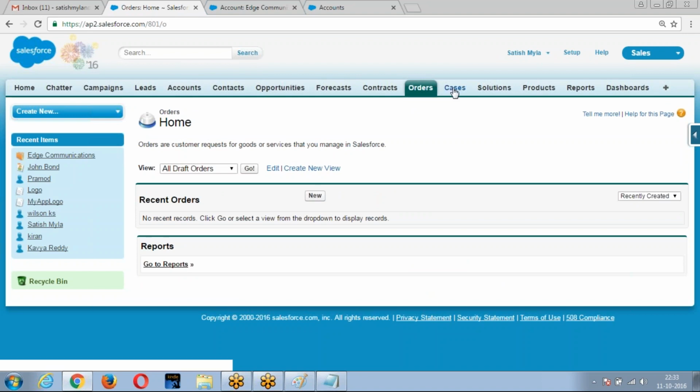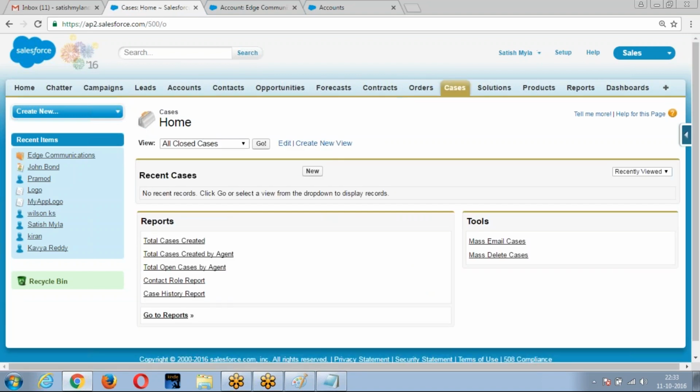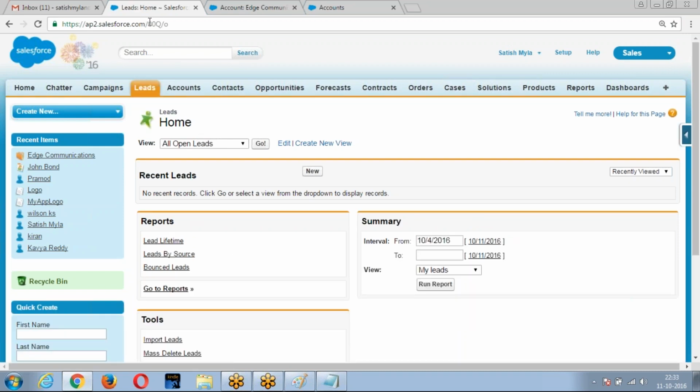Orders 801. Cases 500. Right. Users 005. Leads 00Q. So every object that we have in Salesforce has a 3 character unique ID. Based on this ID only, Salesforce will recognize your object.